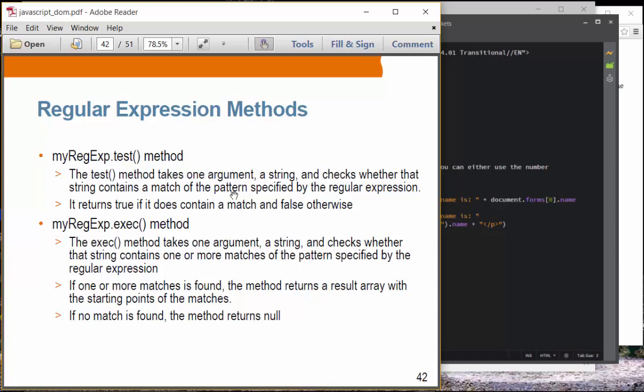The exec method takes one argument, a string, and checks whether the string contains one or more matches of the pattern specified by the regular expression. If one or more matches are found, it returns a result array with the starting point of the matches. If no match is found, it returns null. So exec returns the array of matches, while test returns true or false to tell whether there is in fact a match or not.